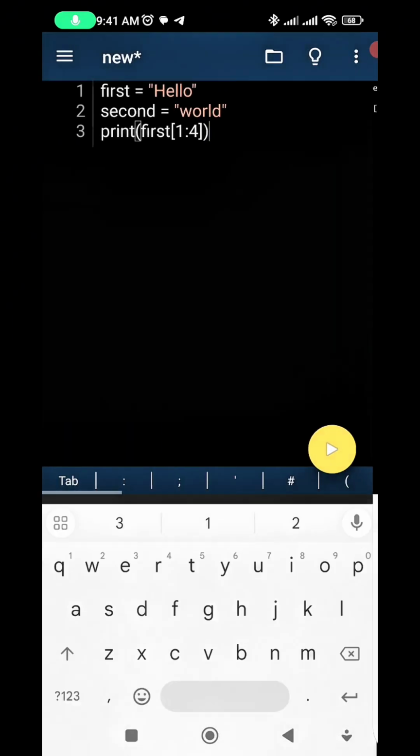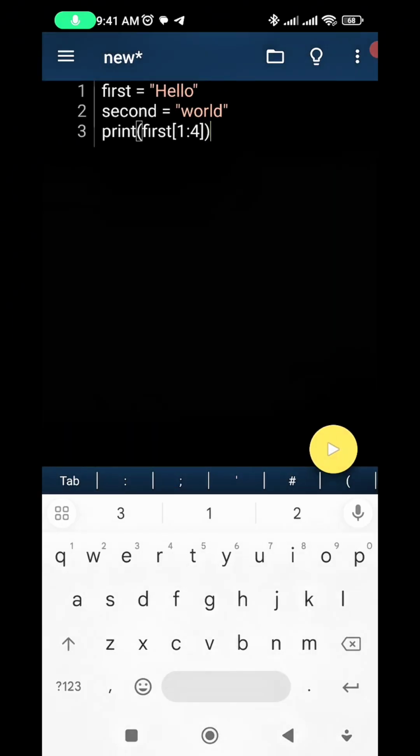H is the first character, but it has index 0. In numbering strings, remember I said it starts with 0. So H has index 0, then E has index 1, then L index 2, the other L is index 3. So remember I told you that here, the slicing will pick letters from position 1 to 3. That is how we are able to get this output.